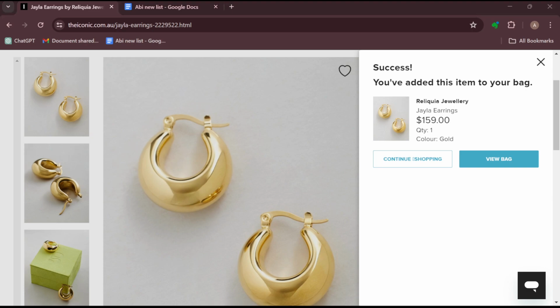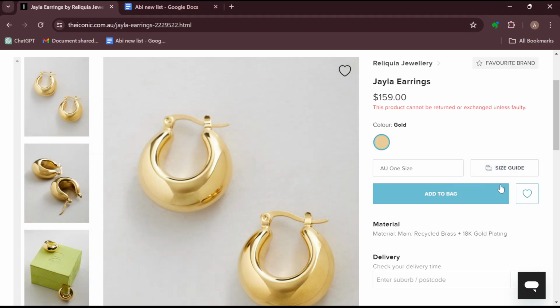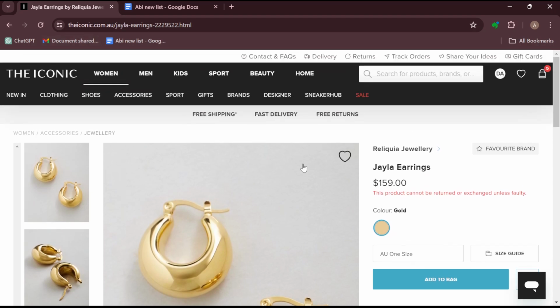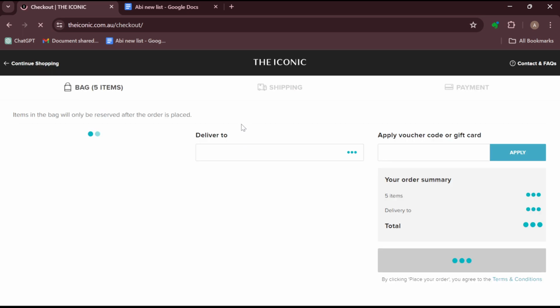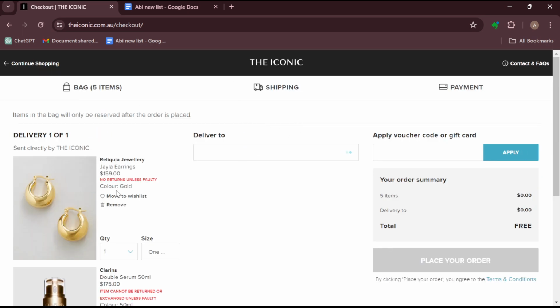your bag. And then to view the items that you've added to your bag, you can just go back to the top part of the screen, the top right side of the screen to be precise, where you can see your profile icon, the favorite icon, and then your bag. And then when you click on the shopping bag, you will see all of the products that you've added, including the ones that were just recently added. Okay, you can see it here.